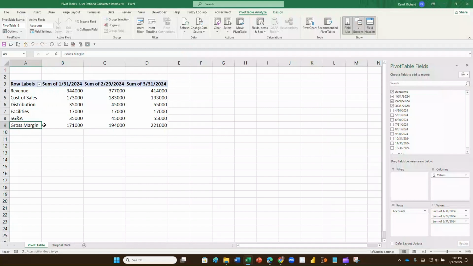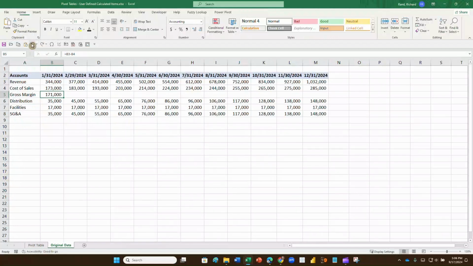But it's not dynamic, and it is also a number, you can see that's a number up here, not a formula. And I can drag this, of course, but that's a really inefficient way to do it. And by the way, I cannot edit that if I later add something like sales returns or sales allowances or sales discounts. So what do I do with that? So that's not going to work. So let's get rid of that. And we'll go back to the original data and we'll get rid of that as well.